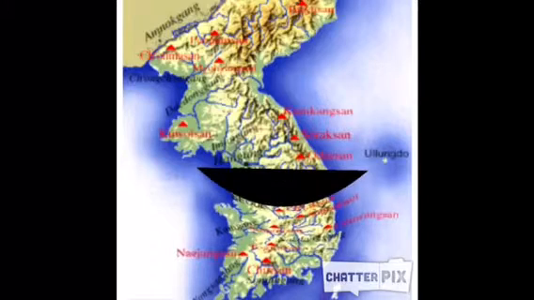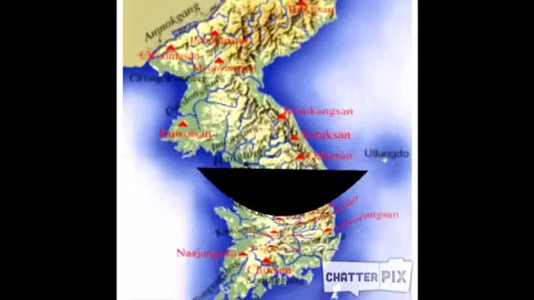South Korea borders the Yellow Sea and the Sea of Japan. It covers a total area of 98,480 square kilometers. 70% of the land is covered by mountains and uplands. This area consists of over 3,400 islands. The coastline is around 2,413 kilometers. Mountains extend down the eastern and south-central region.